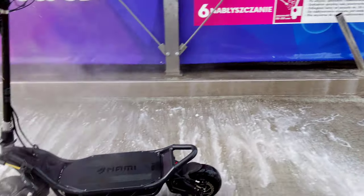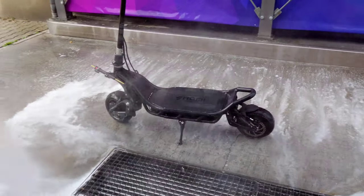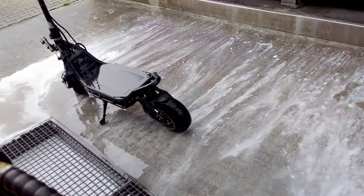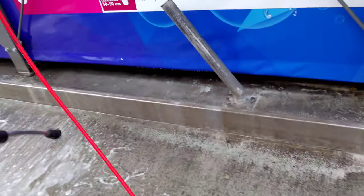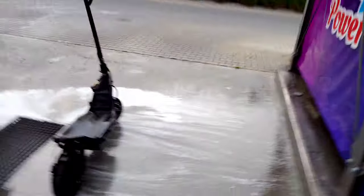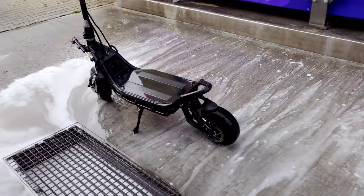Maybe a little bit on the cockpit, a little bit. It's like rainy day, that's what it is. And that is it. That is it. Am I crazy? Probably. Woo. Look at it, look at it. It looks like brand new.